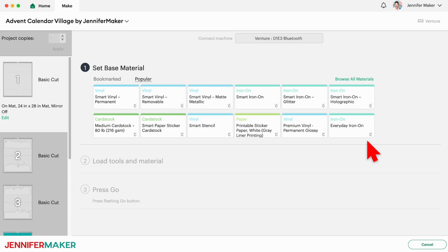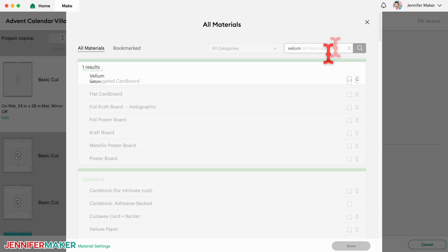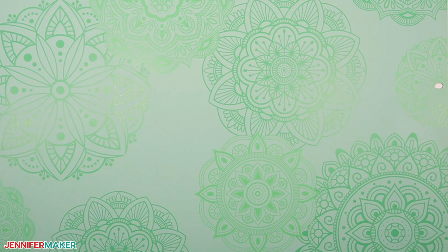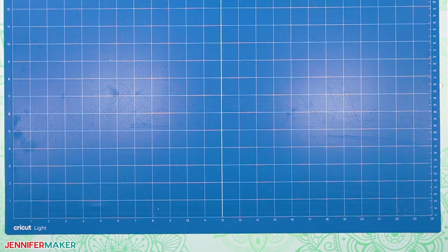On the Make screen, set the gray diffuser mats to match your material. Now I'm using tracing paper diffusers, but I still found that the vellum setting with more pressure worked the best. Now the tracing paper is delicate, so I'm going to use a blue light grip performance machine mat. Those are the ones for the Venture.